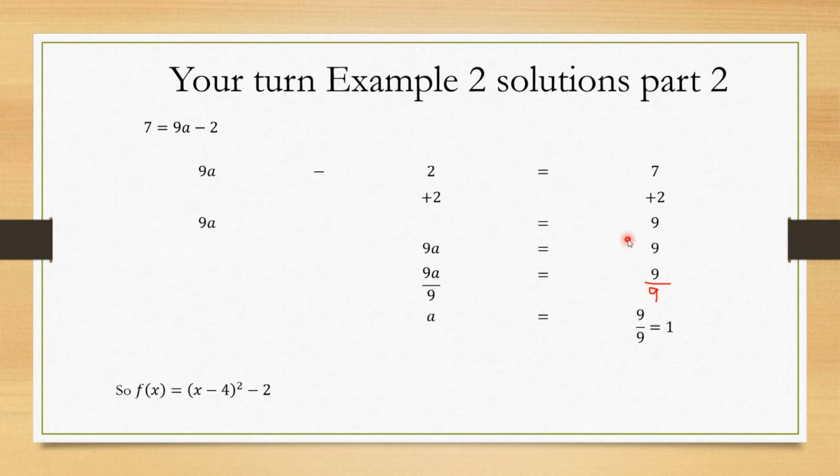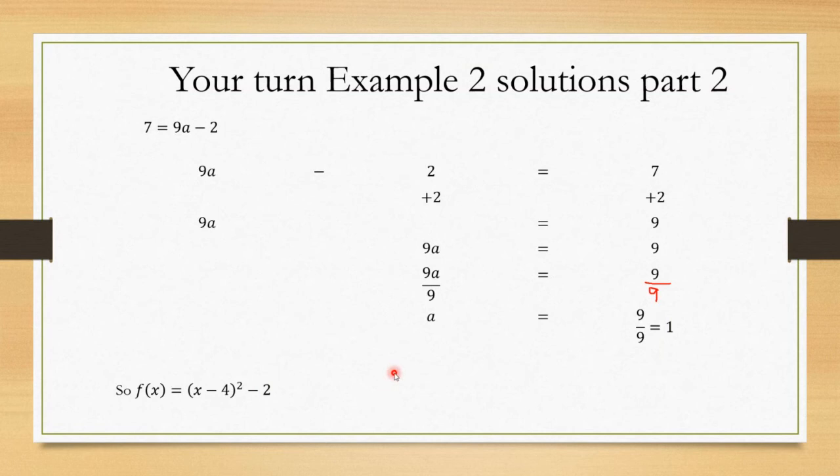But hopefully now you can probably see what the answer is, even without this down here. But it's good to solve for it. Divide both sides by 9, right? You want to get the 9 out of there. We get a equals 9 over 9, which is 1. So all together, we get this. f of x is equal to, I mean, the 1 you don't write. If you did write it, you're not going to lose points with me. So you get f of x is (x minus 4) squared minus 2. Okay? So that's what we get there.